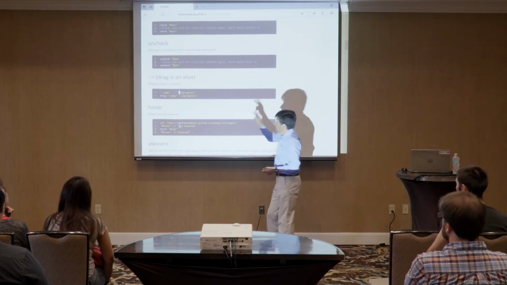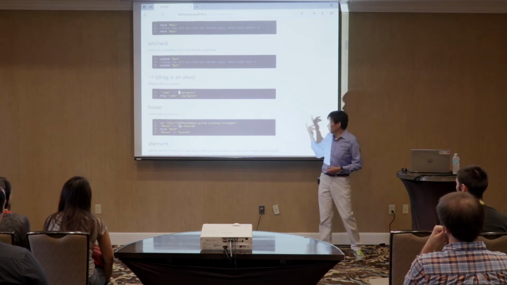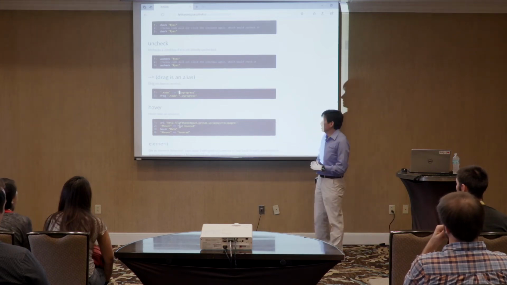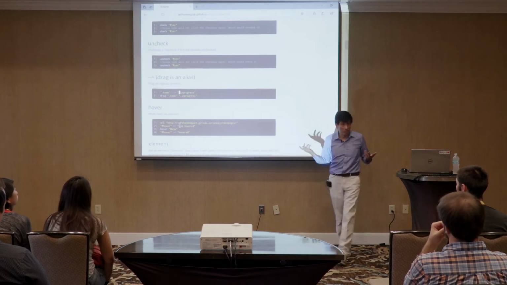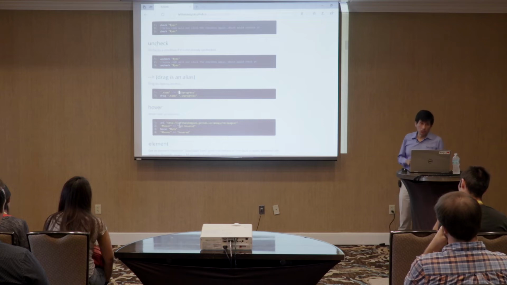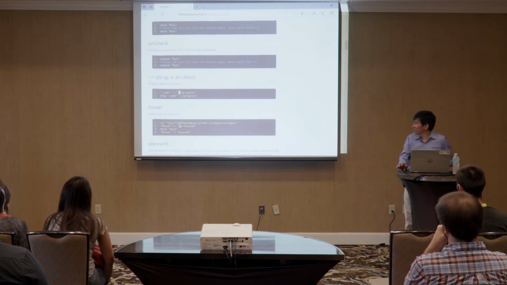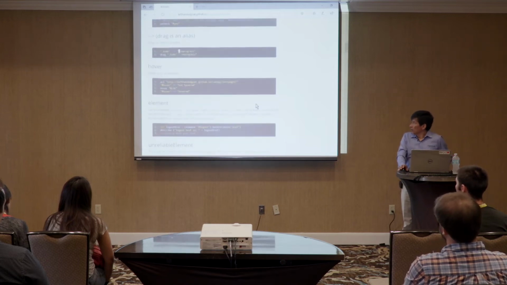When you use the dot operator, it looks for a CSS class. So it's going to look for an element with CSS in progress, for example. Okay? And if there are a number of them, it takes the first one. So probably not good enough. We'll see some more interesting examples later. Hover, that's just that. You drag the element and hover over the other one, but don't drop it. Okay?